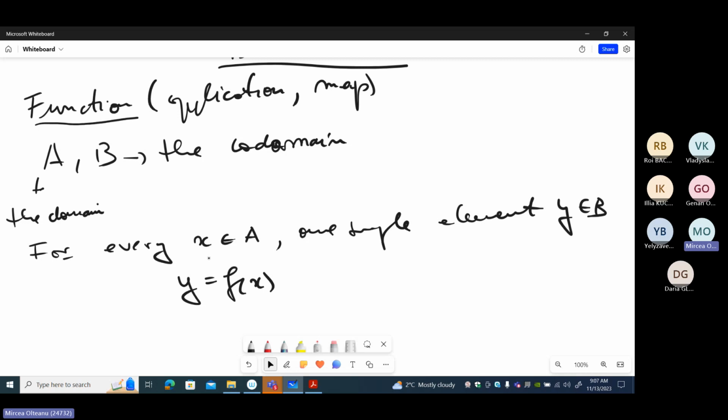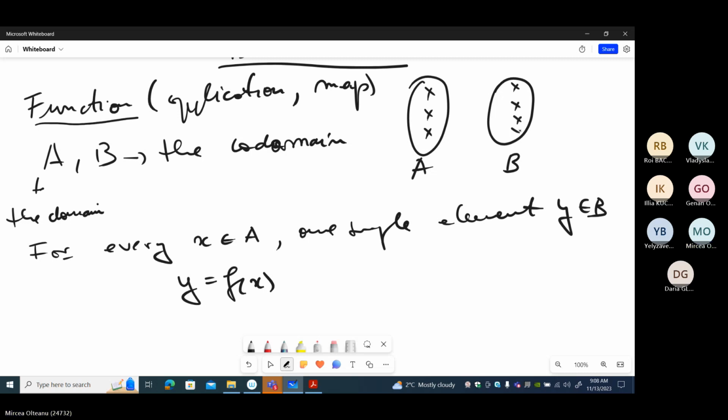In mathematics, the usual functions are defined on sets of numbers, and they are given through an explicit formula. But we can imagine a function like a picture like this. This is the set A, the domain. This is the set B, the codomain. Here we have some elements. Here we have other elements. And the procedure which associates to every element x in A one single element in B is usually pictured by arrows, for example. So if the image of this element is this one, I show this through an arrow. Here and here.